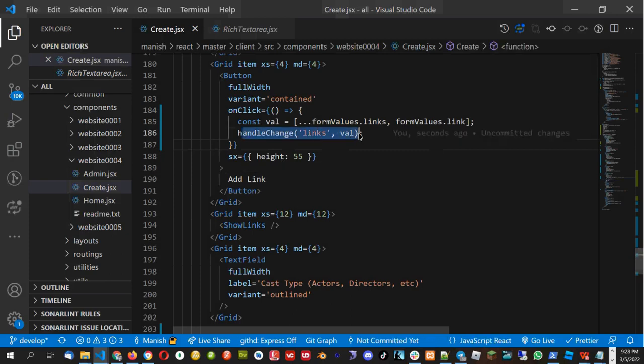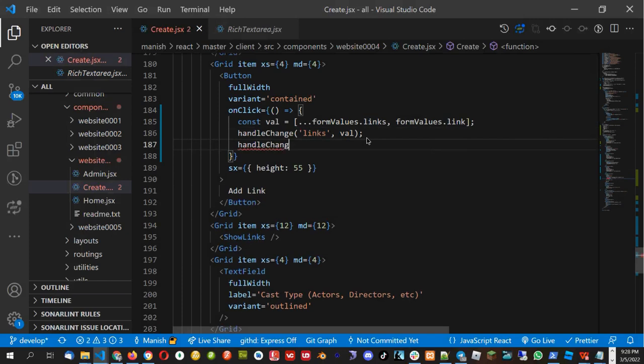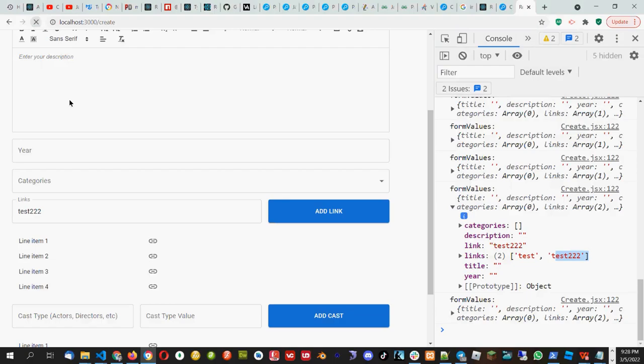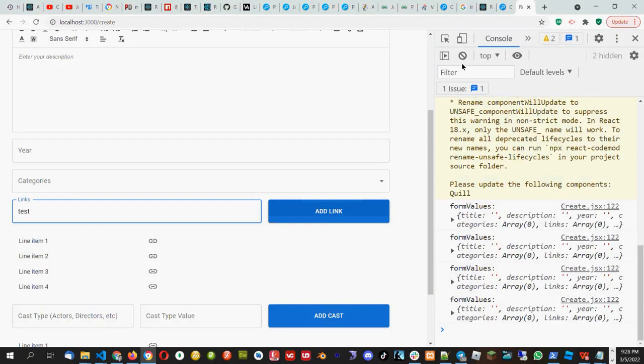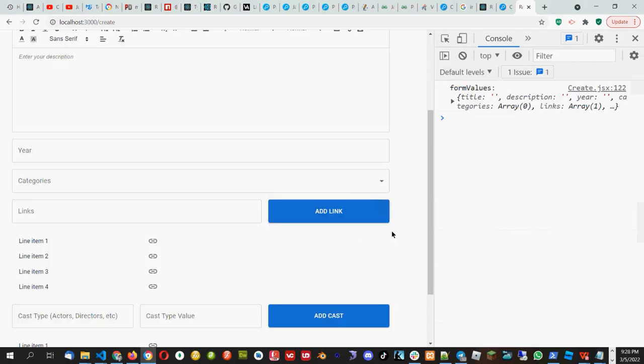But as soon as we update with handleChange, we need to empty this link part. So let's call handleChange again with link and the value is empty. So once this is updated, we'll call the link, so we'll empty the link also. Let's refresh this. I'll put test here, add link.